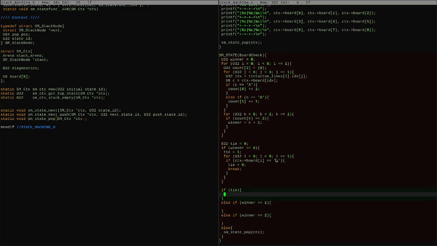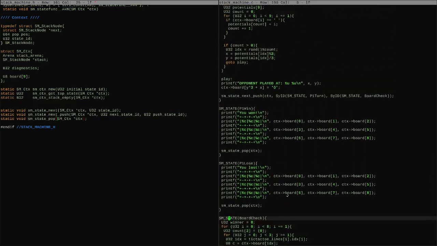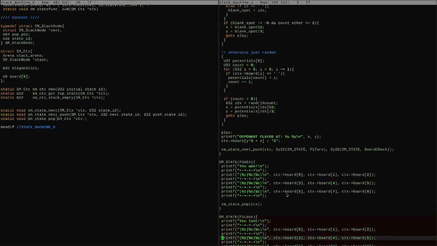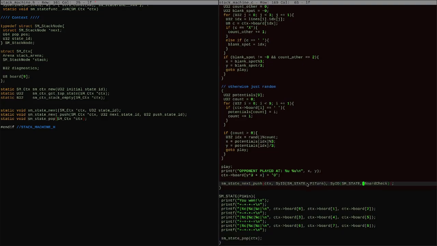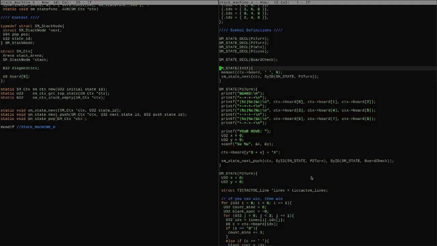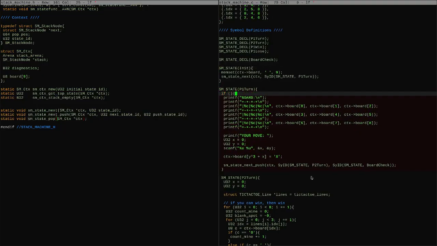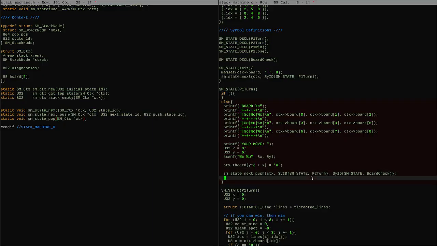Now, how do I think this will work? So you run the board check, you figure out what's going on. Oh. So what needs to happen is that these still need to contain the control flow. That would allow them to pop.